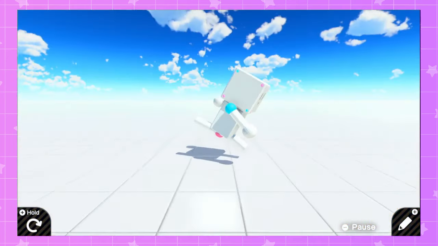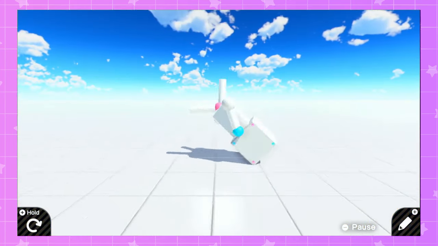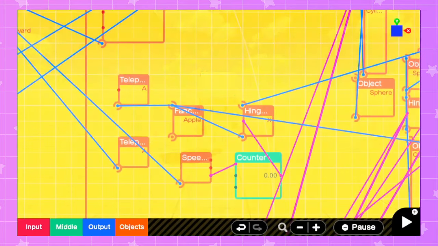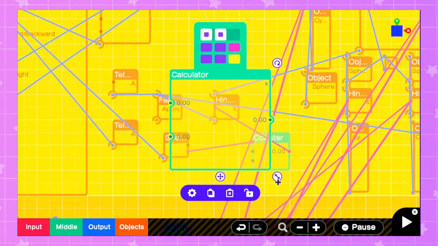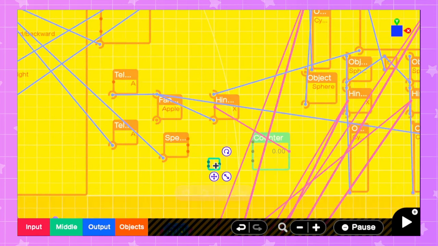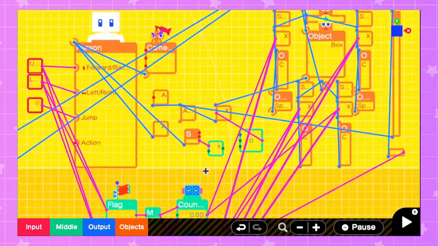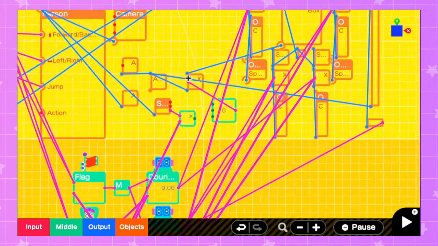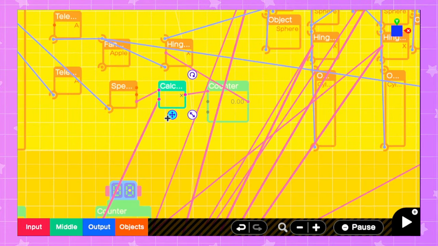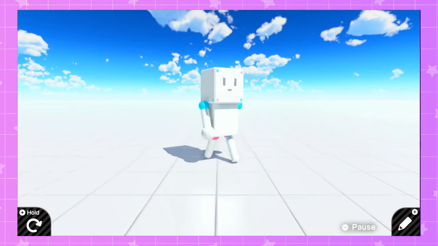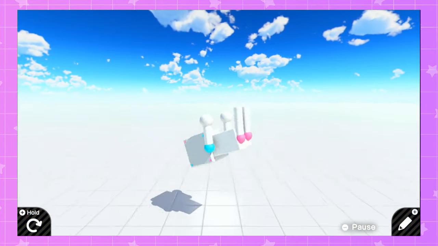port. Alright, he's rotating, but he's only supposed to do that while in midair. To fix this, head back to the programming screen and place a multiply node on between the speed sensor and the counter, and attach the not node on we use to detect when the model isn't on ground to the lower part of the multiplier. Let's test it out. Looks like it's working perfectly.